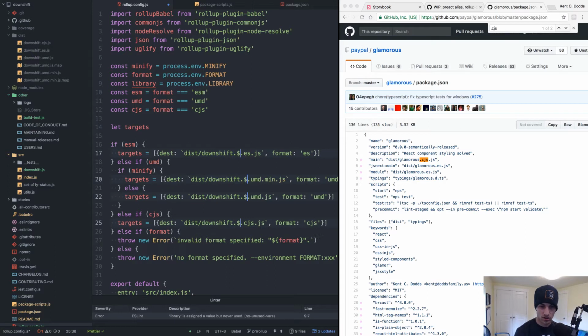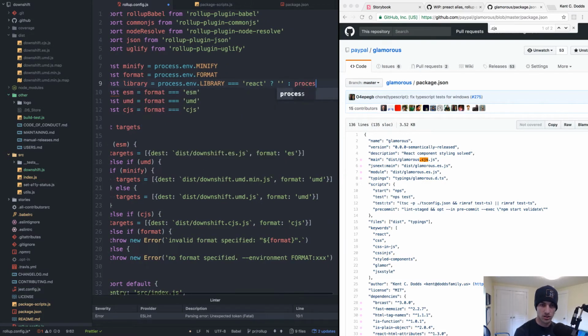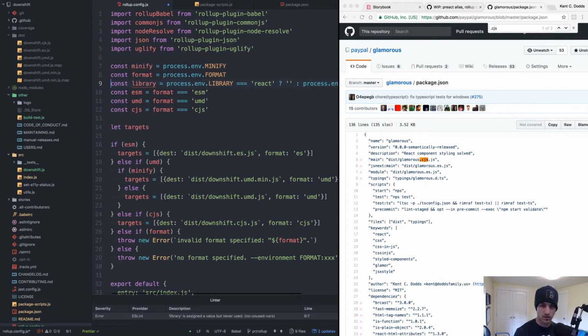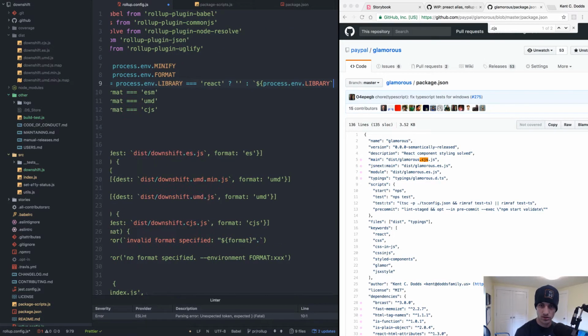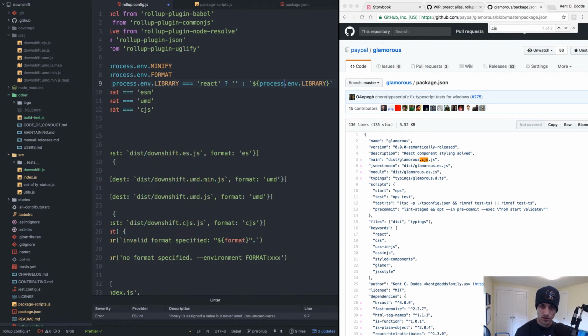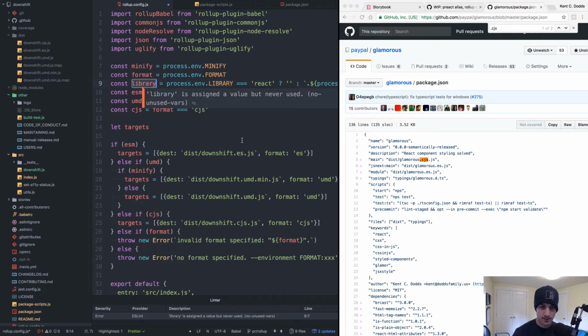Actually, here we'll say library equals preact, and it'll just be nothing. Otherwise, it'll be process env library. That way, the React folks don't have to deal with it. And we'll do also dot the library. And that way, we don't have to have a dot.